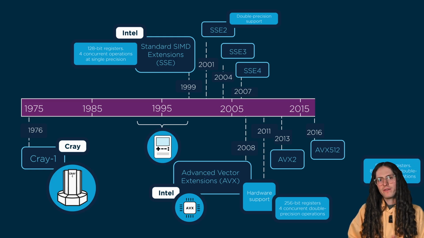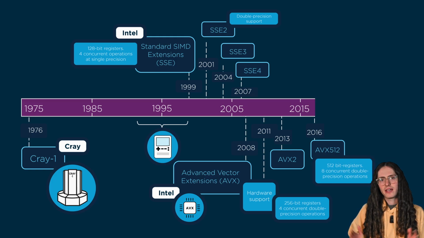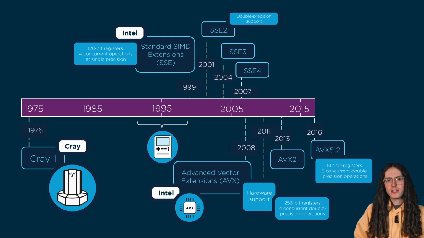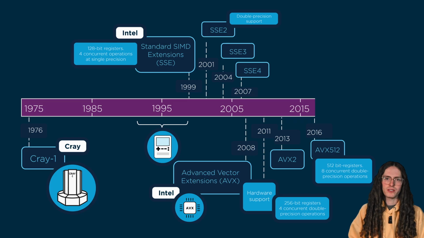This brought about 512-bit registers, i.e. the length of a cache line for x86 architectures, allowing for 8 concurrent double precision operations. As x86 machine cache lines are all based around 512 bits, further expansion in vector length is unlikely for these machines. On ARM-based machines, vector lengths up to 2048 bits are supported at the specification level, though in hardware these are managed through 128-bit registers.